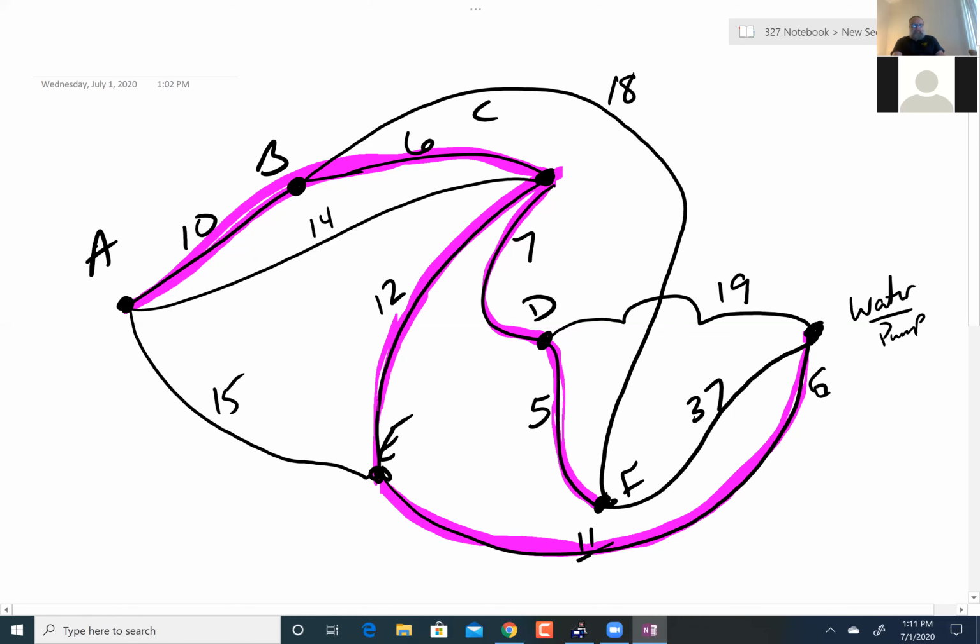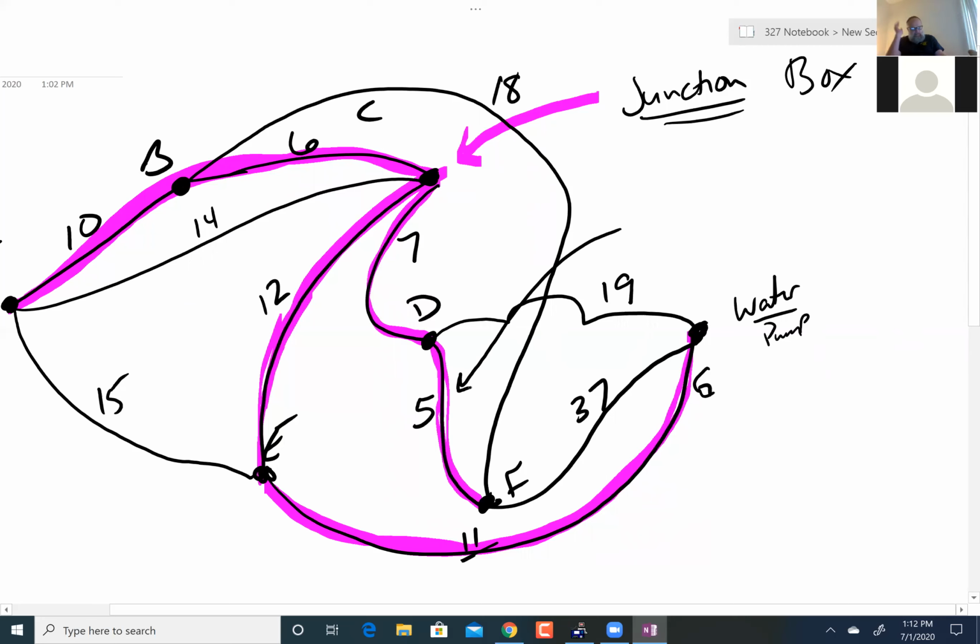So obviously, some of these things are going to be more obvious than others. When you look at them, you're like, okay, these are the obvious ones. This one here is probably really obvious if you looked at it on a map. Obviously, I didn't draw a map up, but on a map, that 5 could be good because it's pretty much a straight shot across farmland or something, and all you've got to do is dig up some nice clean dirt. This one here, 37, man, that's probably because you have to dig through people's houses and power lines, just a god awful mess to mess with. If I was digging pipeline, I want to be out in the country somewhere where I can just dig to my heart's content. I would not want to be in town where some clown digs up somebody's pipe and then we've got to fix that, and it's just a mess.